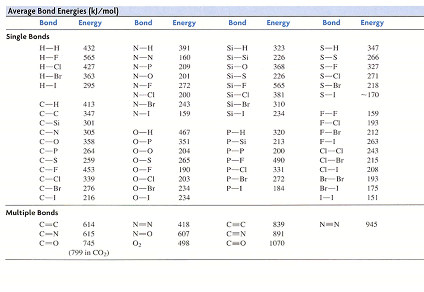So we saw that we need to break a carbon to hydrogen bond. And we're going to need to break a chlorine to chlorine bond. Let's see, where are we going to find chlorine to chlorine? Right here. And we're going to form a carbon to chlorine bond and a hydrogen to chlorine bond. Where's the hydrogen to chlorine bond?